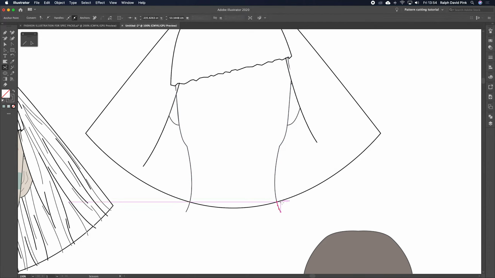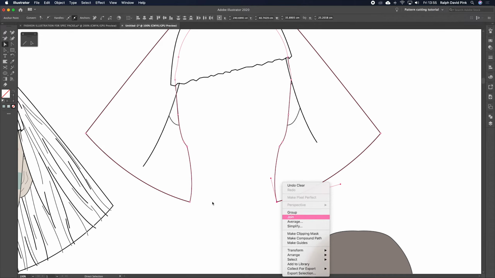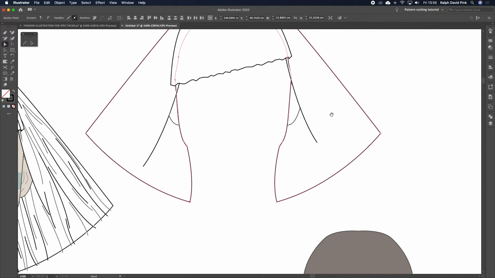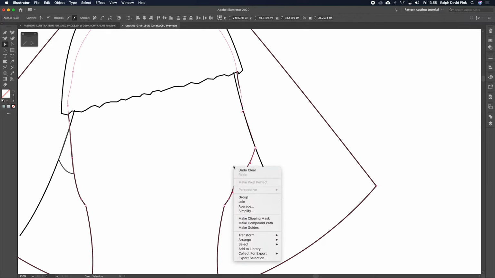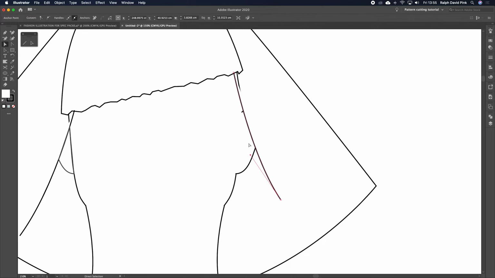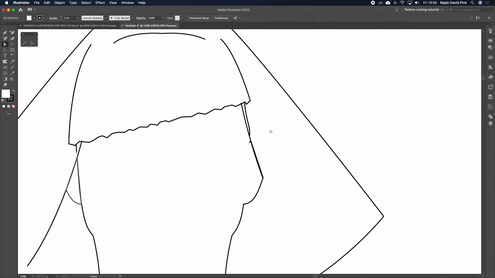To snip is C on your keyboard, so shortcuts really help. A is the selection tool. C will bring up the cut tool. So you cut, then you press A, select the line, delete it. You can right click join, right click join. Here, let's zoom in. A to select the line, C to bring up the snip tool, cut here as well, hit A, select the line, kill it. Then let's get the small selection tool, click and drag over those 2 points, right click join. This as well, let's snip it here, snip it there, remove that.